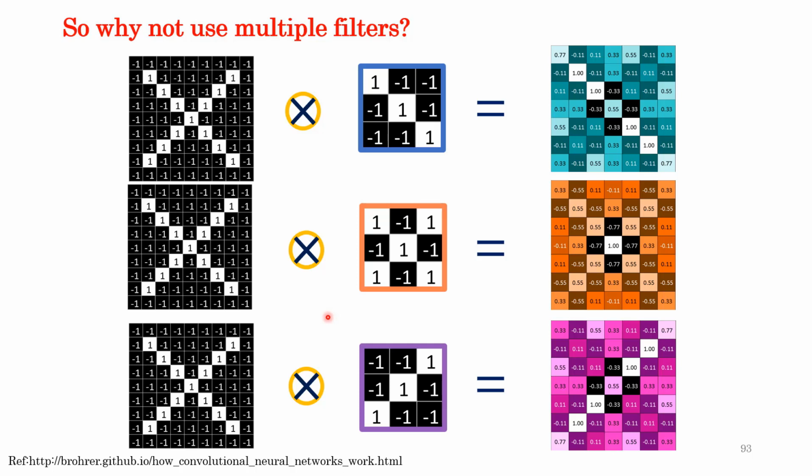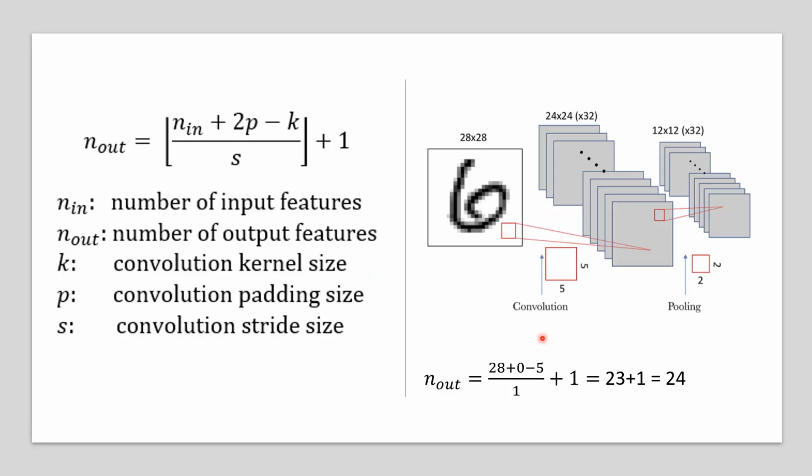So why not use multiple filters? Yeah, can we use multiple filters? Yeah, it's a good idea to use multiple filters because each filter will extract some features from the image and can produce more results that can be helpful or significant somehow. Of course, not all filters will produce equally important results, but again, there is a good chance that this happens.